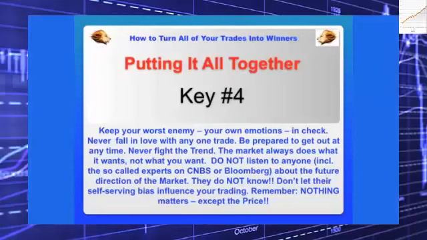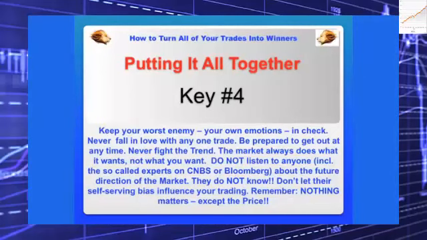Never fall in love with any one trade that you place. Be prepared to get out at any time. Never, ever fight the trend. Always try to trade in the direction of the trend. Not like I was doing with jumping in regardless of where the direction is going. This was just for illustration that we have a mechanism, an algorithm available that will get you out of trouble should you happen to get in one. The market always does what it wants, not what you want.